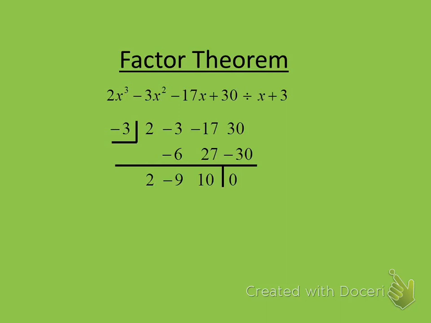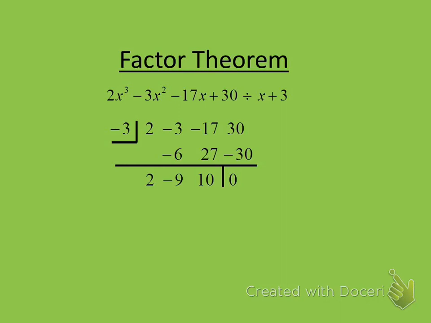Now, I have a question before we move too much further. If I asked you guys to list the factors of 36, what would you say? 6 and 6. 12 and 3. 1 and 36. 18 and 2. 36 and 1. I think that's all of them. If not, you get the point, right?